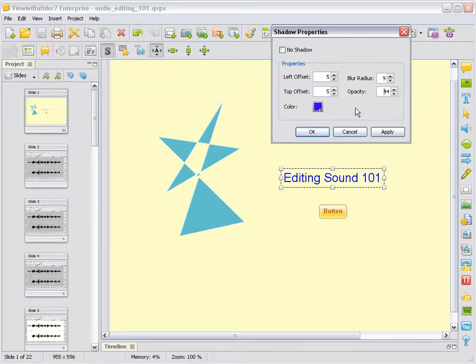Now here's a tip. Before you click OK to close the Shadow Properties window to see the effect, you can actually click Apply. This way you can see what the effect looks like, and if you need to do some changes, do it right away. In this case, the shadow's rather muddy, so if we want to make it a little bit more distinct, for example, take down the blur radius a bit, and then we can up the value for the opacity level.